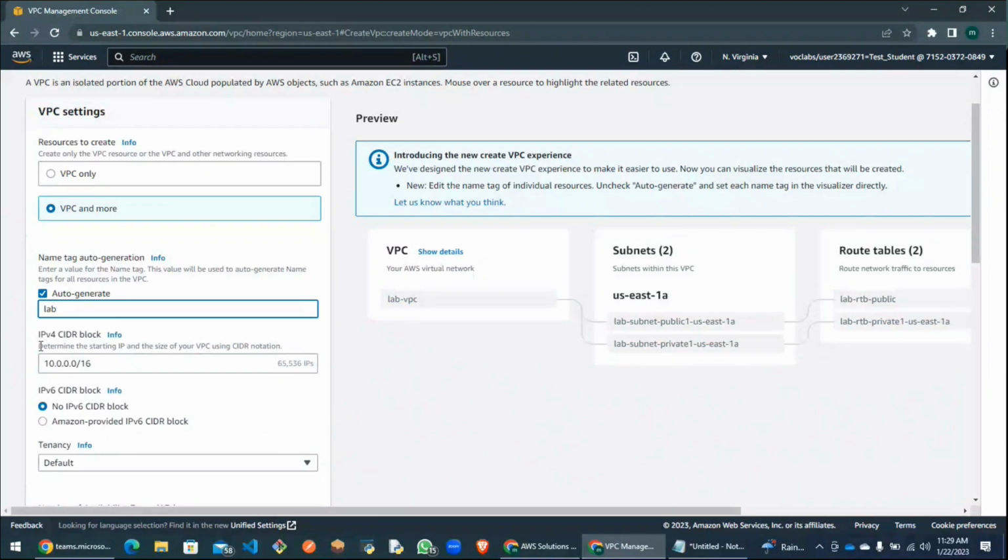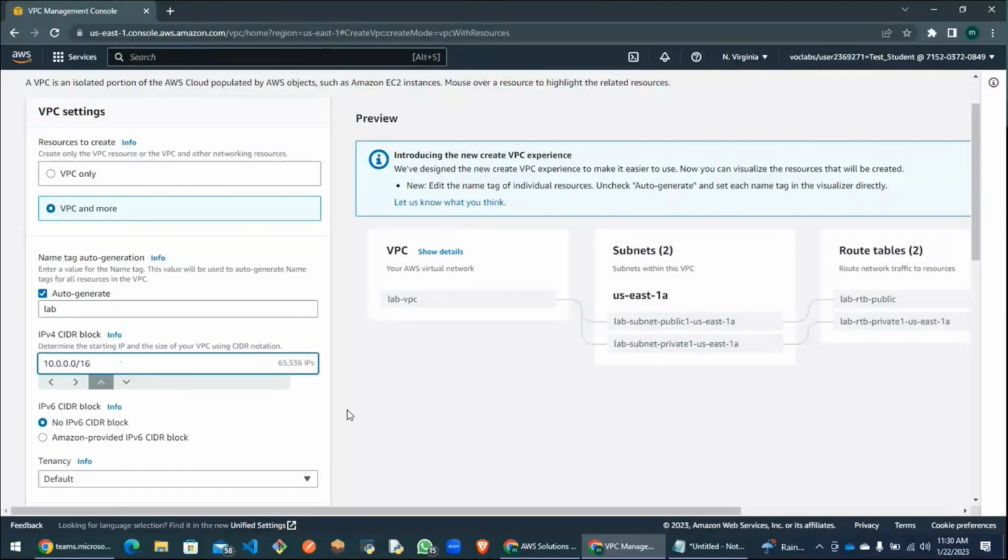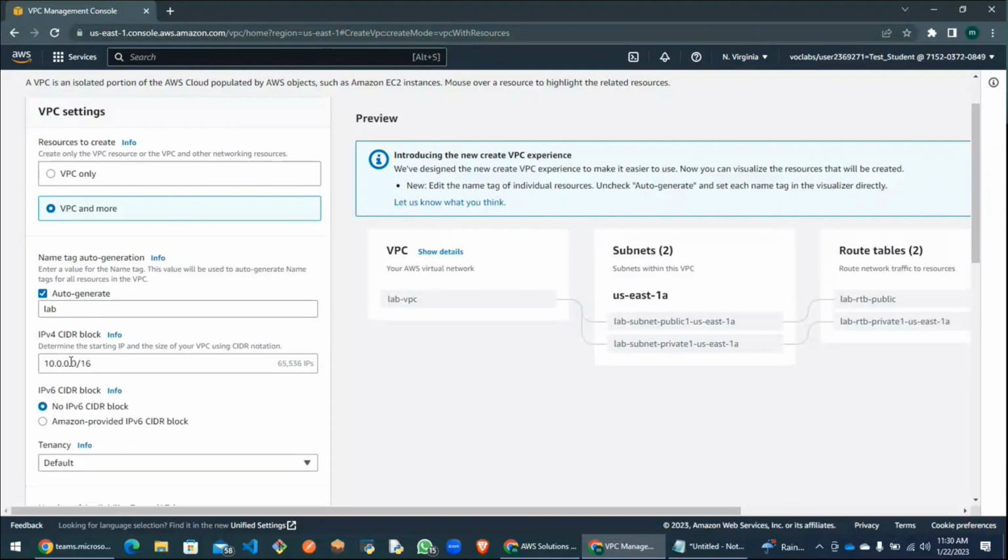And then you'll have your CIDR block. This CIDR block is for the size of your VPC. This is for the whole VPC CIDR block. The range of IP addresses that you can use in your VPC. And because we have here /16, if you guys remember from the theory class, /16 means the first 16 bits are fixed. And the other 16 bits that are remaining is open to us, and we can manipulate it as we want. That's the range, over 65,000.